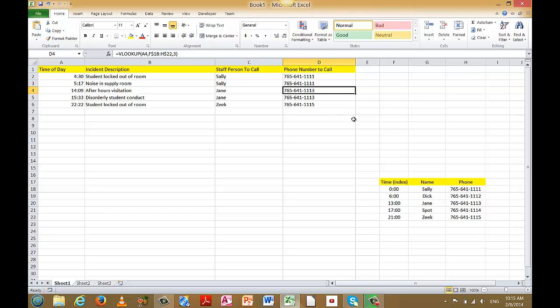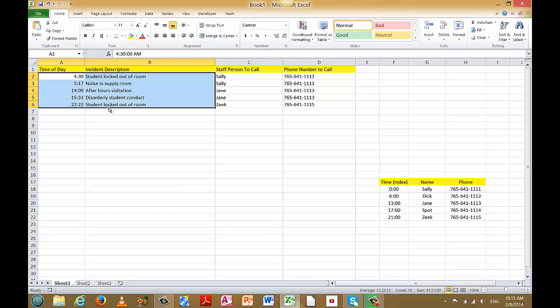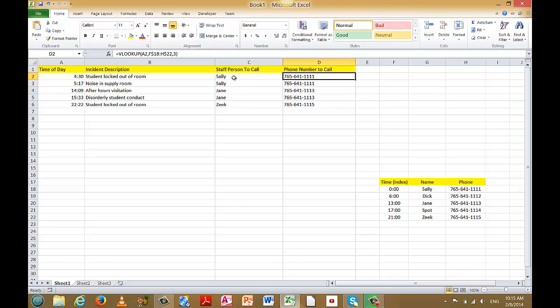So what do you have to do to create the spreadsheet? Well, first off, we're going to have to enter in some data. So I'll put in the column headings, and then I'm going to create the data that you see here. This is just some phony data that I made up, where I pretend there's a time of day that the incident occurs, and I give some sort of general description. And then I'm going to have to put functions in this cell and in this cell. And again, I'm going to have to design these functions so that they monitor the data that they pertain to, and that they consult a lookup table and return an item of data from the lookup table. All right, so let's take a look at how this was actually created.